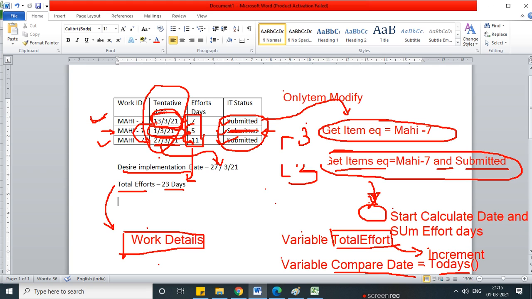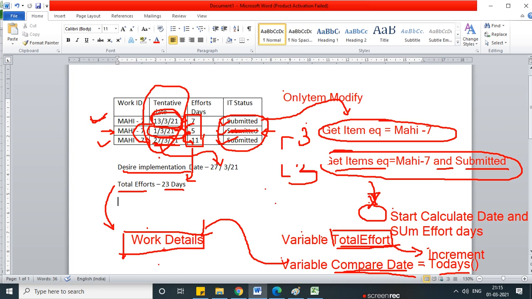If this one is greater, then this value will be picked, and again we compare with this, and if this is greater, then we put this as the compare date. Then the final compare date and total efforts will be added in Work Details. This is the way we define our logic to calculate the efforts and tentative date.